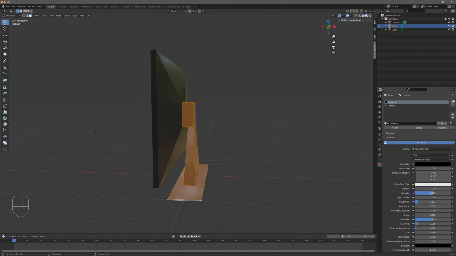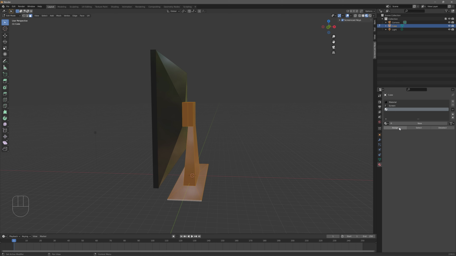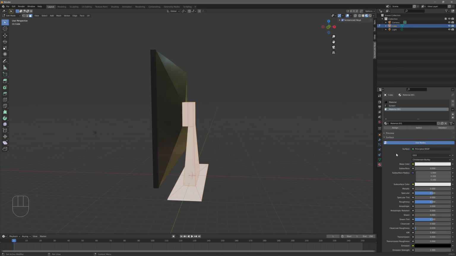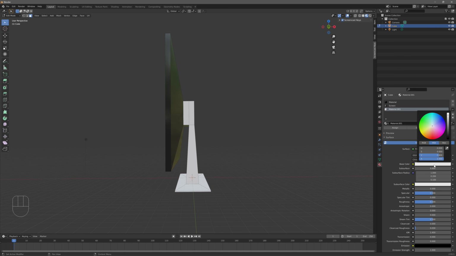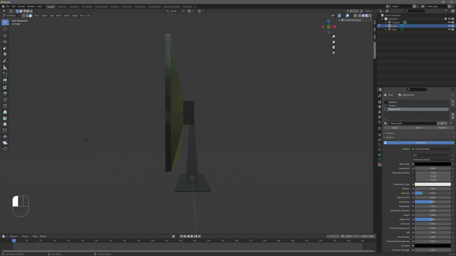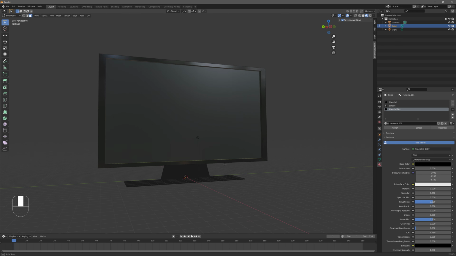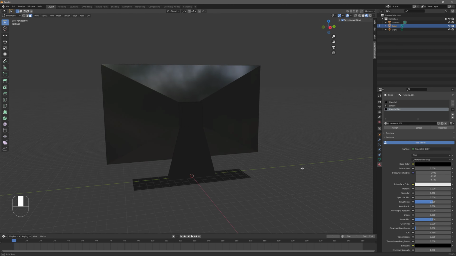So we're going to go ahead and press the plus button right here. And we're going to click new, assign. Click off this, and you notice that it'll turn white because our new assigned colour is white. We have not changed anything about it just yet. I'm also going to lower the spectacle. And this is how it should look.